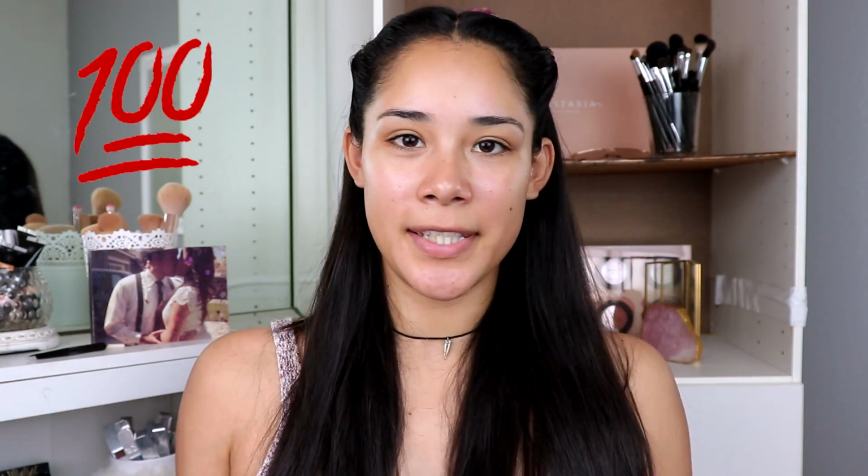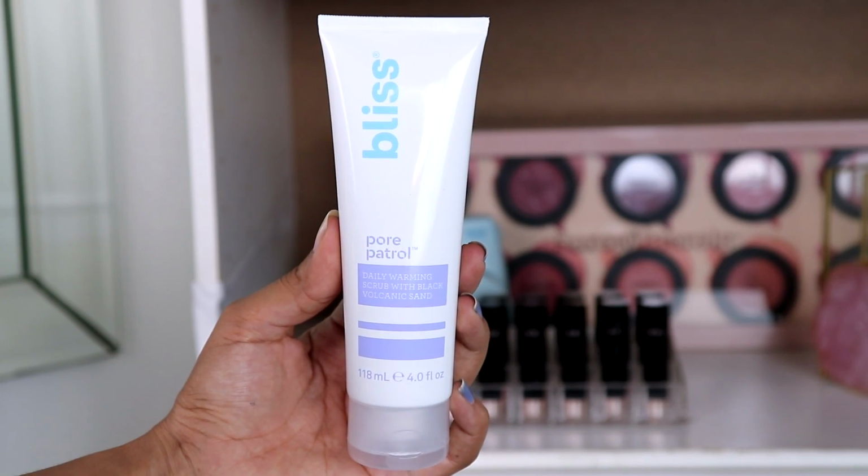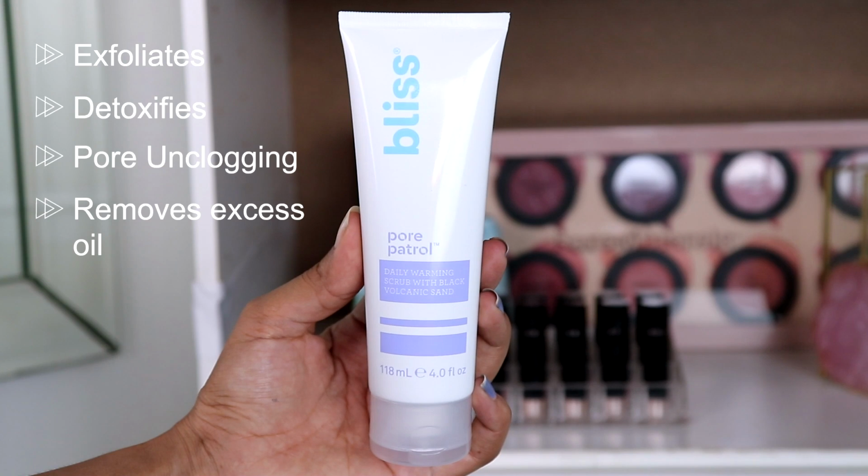But yes, if you want to see how I created this whole look and what I used, then keep on watching. I'm going to start off with skincare, and the two products I'm going to use are from Bliss. Now, I have tried their products before and I loved them 100%, so we'll see how these work. The first one is this Pore Patrol Daily Warming Scrub with Black Volcanic Sand.